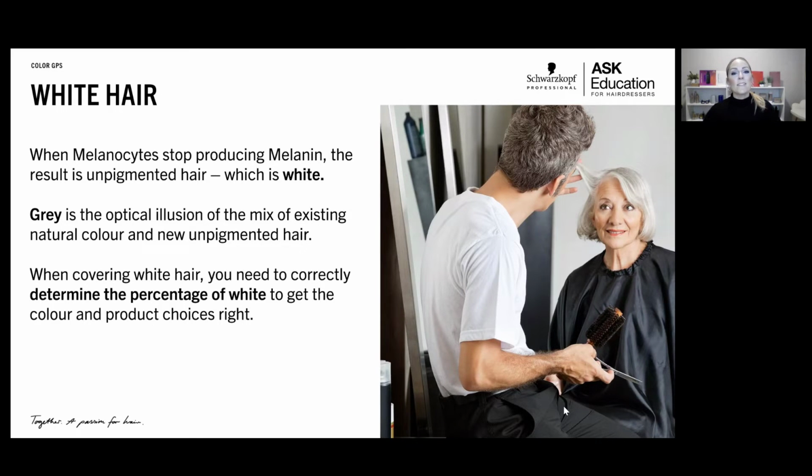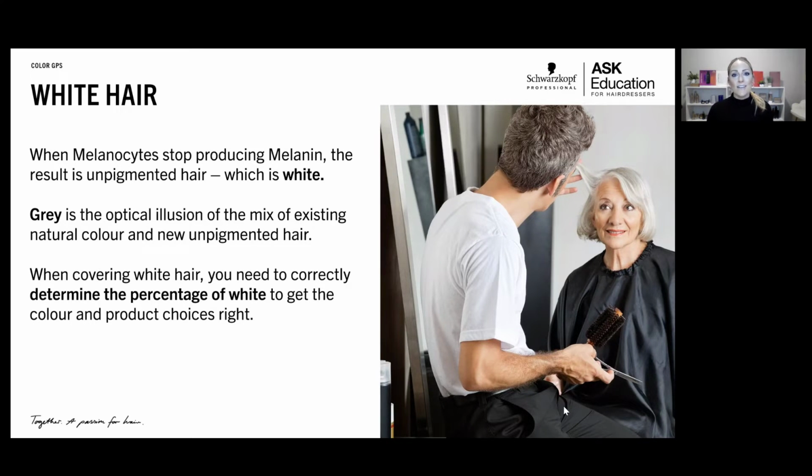So over time and as clients age, we know their hair becomes colorless. No more pigment is being produced in certain hairs or certain follicles. And that hair often becomes not only colorless, but also resistant to color and a bit more wiry in texture. So we have to treat that hair a little bit differently and really take a good look at the client. Even after years with a client, you might need to keep checking on the percentage of white and the texture of the hair so that we can make special accommodations.